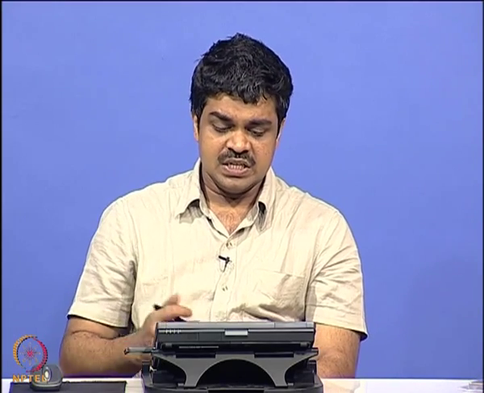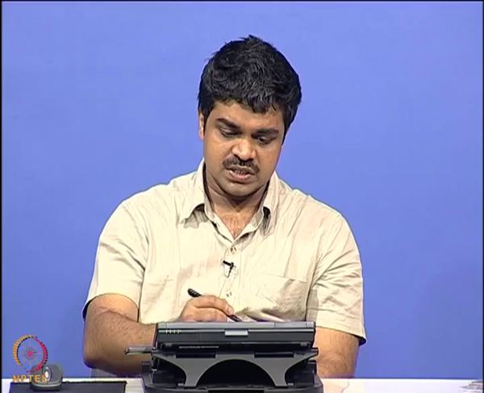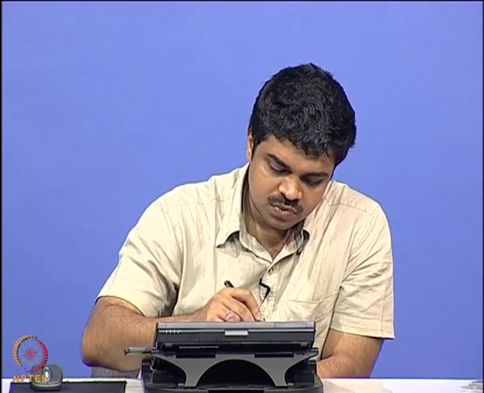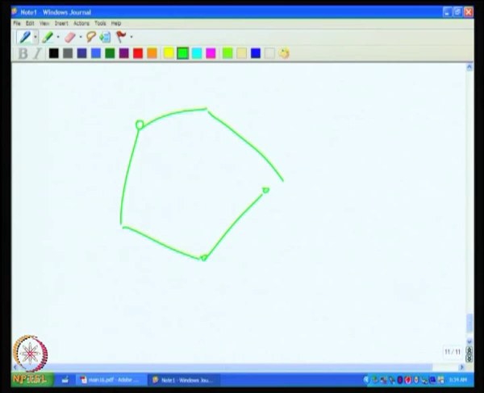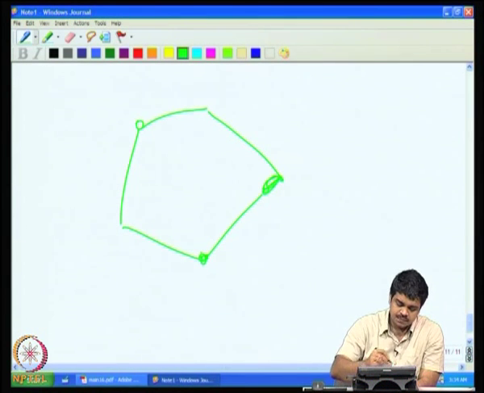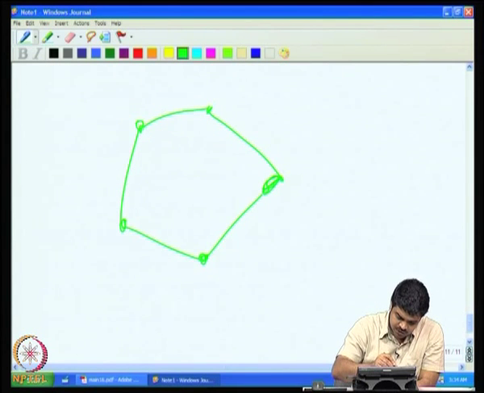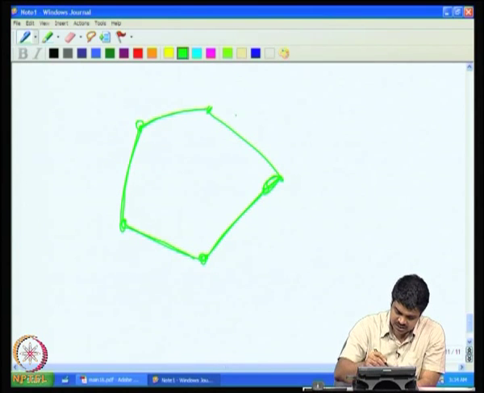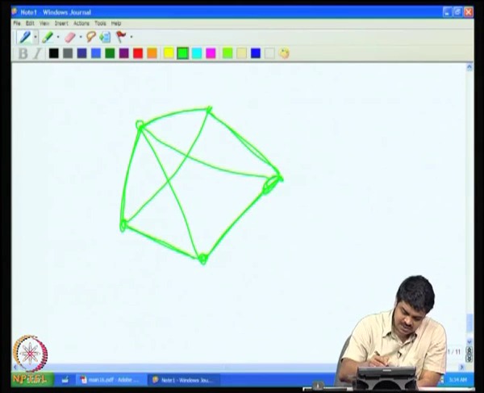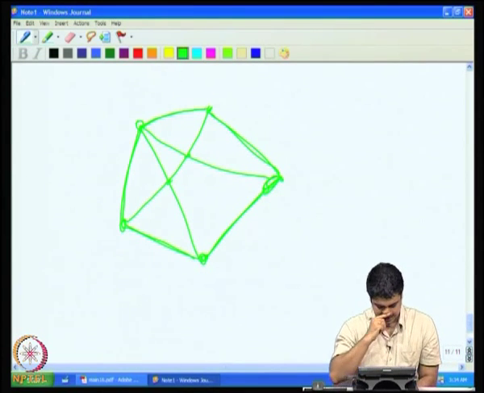So, let us explain what planar graphs are first. A graph drawn on the plane in such a way that no 2 edges intersect other than at the end points is called a plane graph, right. So we can say this is one if I am drawing a graph like this. You can see that the graph is drawn such that if you take 2 edges, they do not intersect at all other than at the end points. But when I draw like this, then this edge is intersecting this edge here, right. So this is not a plane graph.